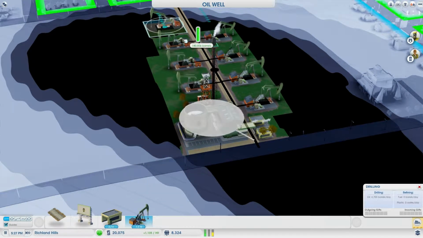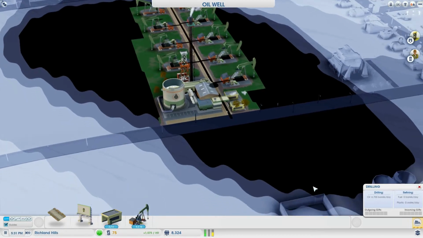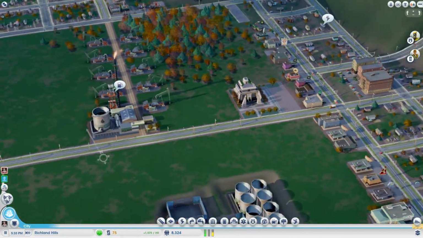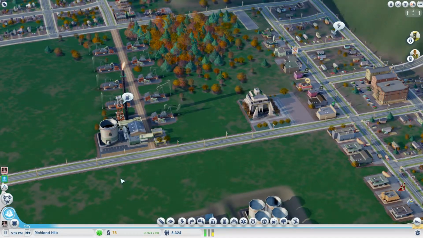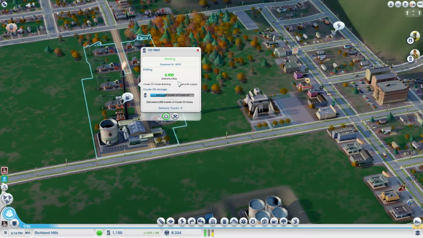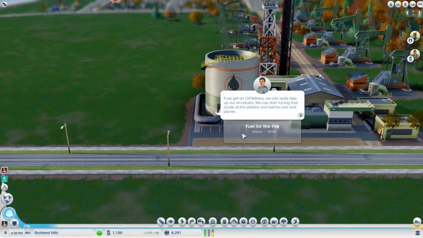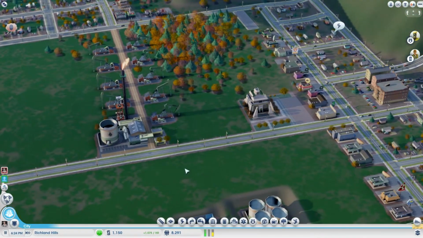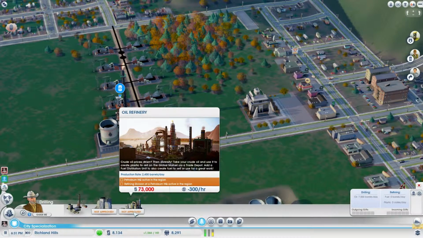Here you can see I've got a nice oil drilling operation going on here, trying to increase the oil production to a point where I can plunk down a petroleum headquarters. I can't get a refinery until I get a headquarters, and I can't get a headquarters until I pump more than, I think, 9 or 10,000 gallons a day. So definitely trying to increase that.